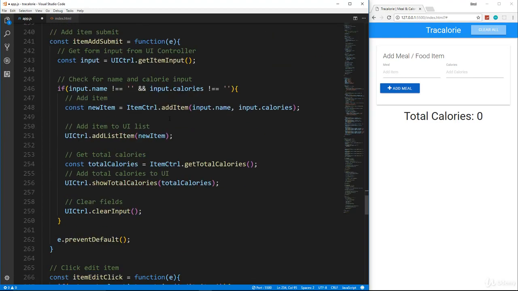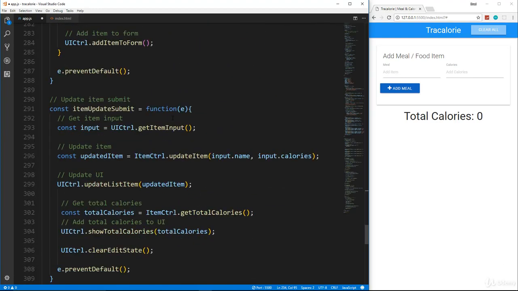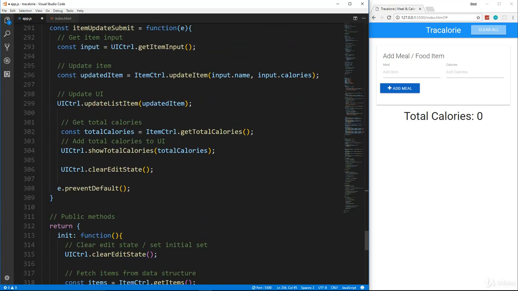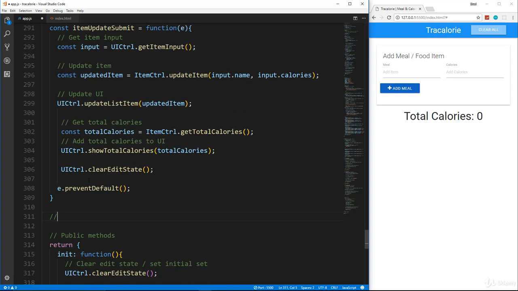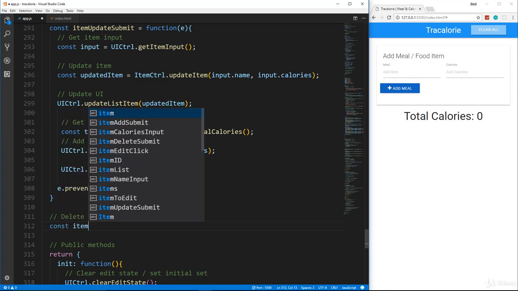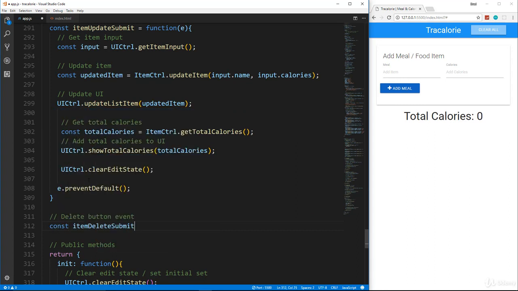All right, so we'll go down here just like we created all of these functions. We'll go right below item update submit. So we'll say const item delete submit.